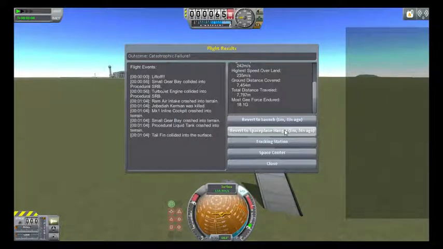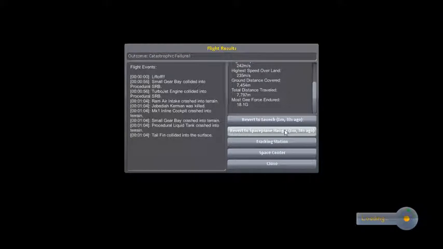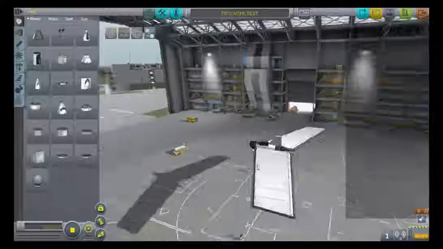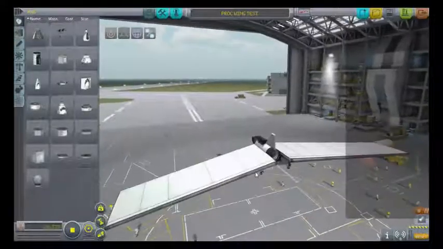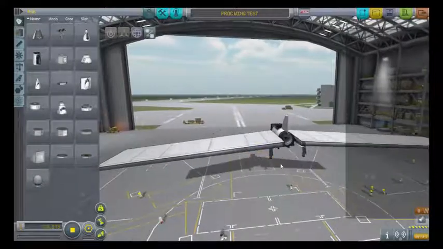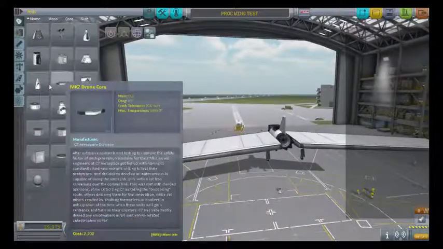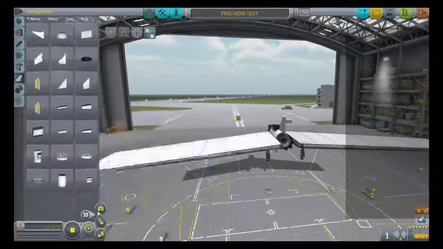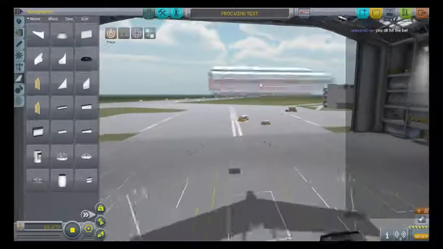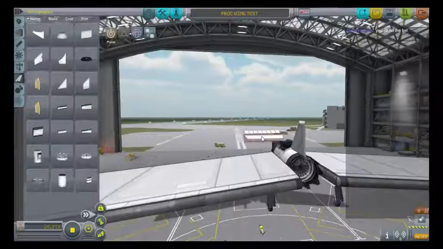Let's take a look at procedural control surfaces. So in here, procedural control surface.